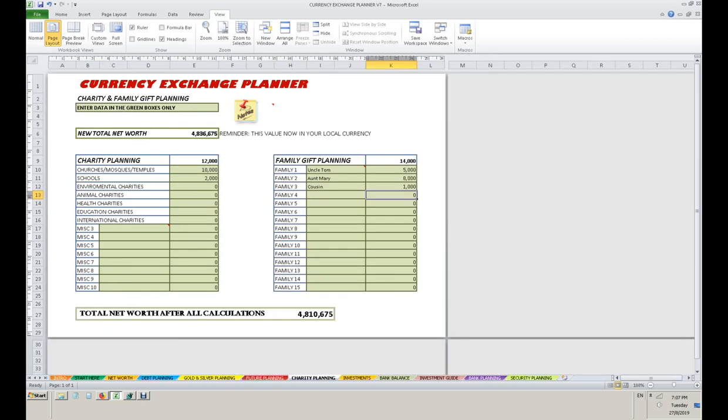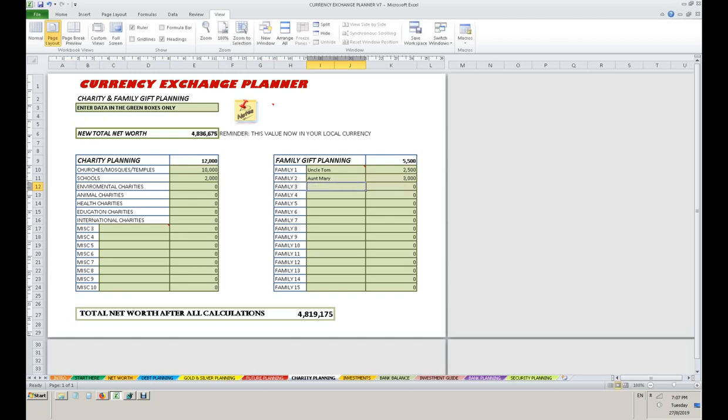Charity planning, we still want to help our church, mosque, or temple. Still want to help the school, but Uncle Tom, let's say we cut him down to about 2,500, 3,000 for Aunt Mary, and our dear old cousin we take off the list.